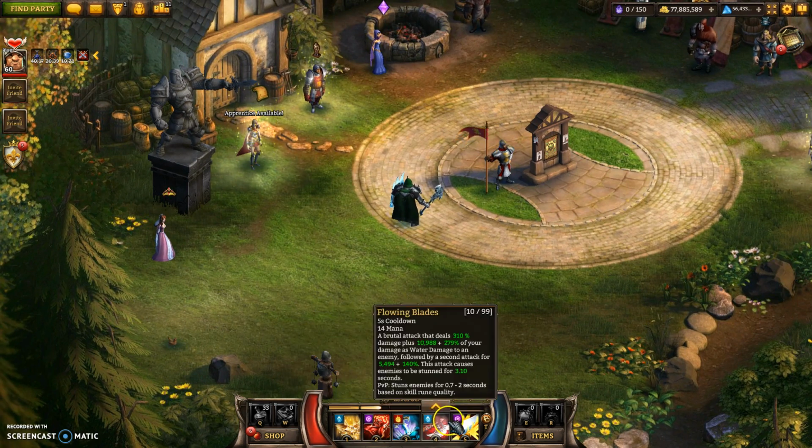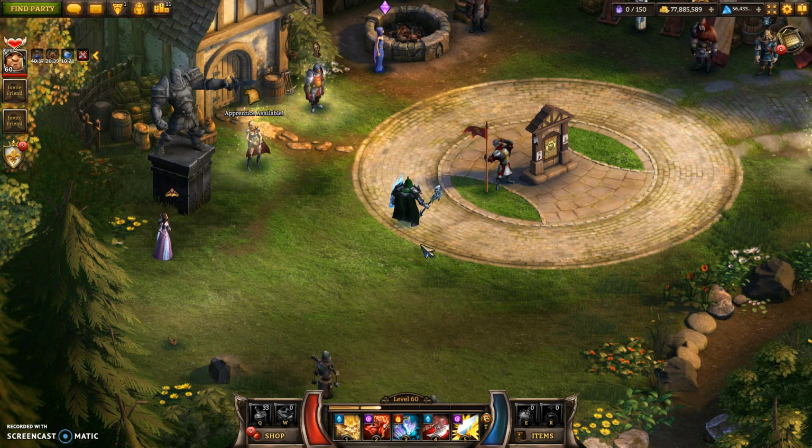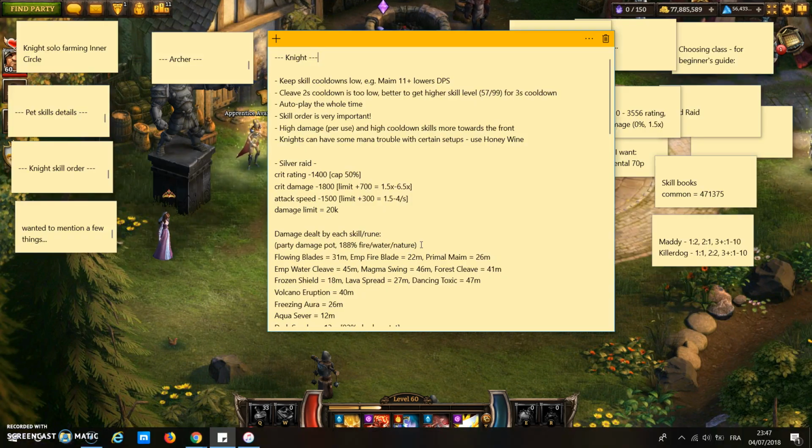So I will go into that afterwards, after the run, but basically this specific order is very, very good for just everything really. I've done a lot of analysis of this, and this is the perfect skill order I've found, basically to get the most skills out and the most damage output overall. In general, what you want to do when you order skills for autoplay is put the high damage per use and high cooldown skills more towards the front.